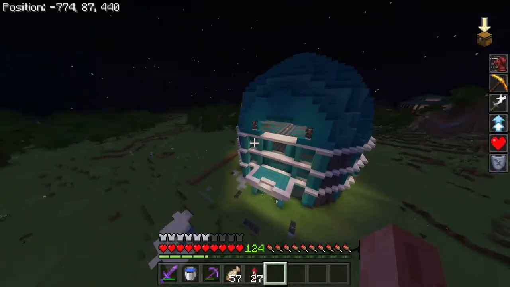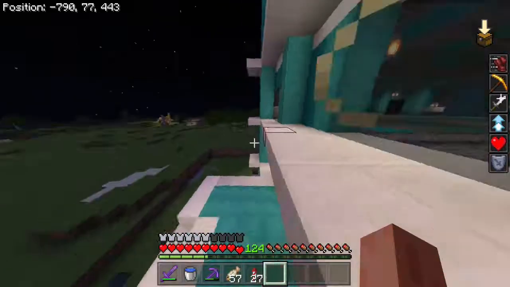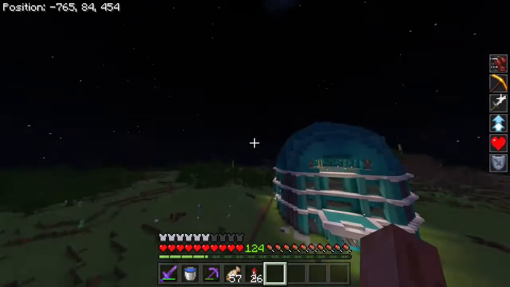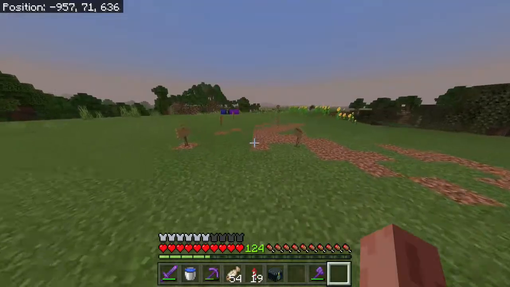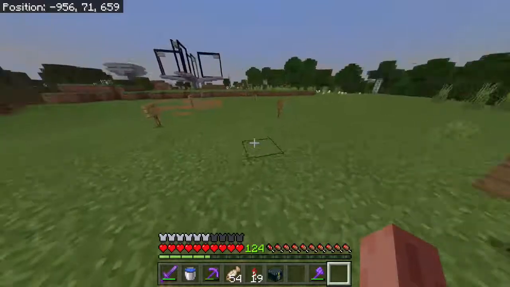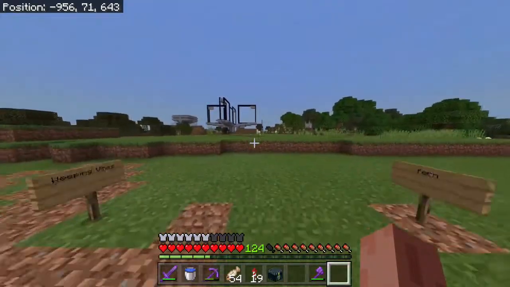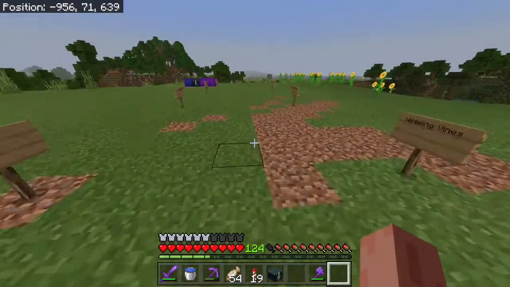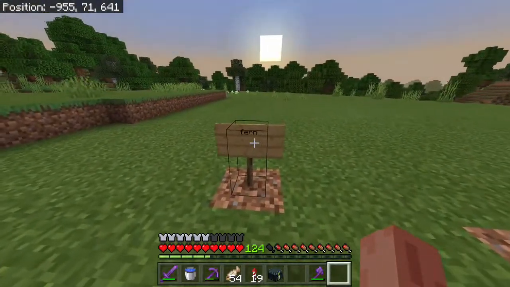So first I'm just going to start thinking of all the farms I want to make, and then find a suitable location for those farms. Right over here I've got signs with each of the 8 farms that I want to build. Now, keep in mind that these are all going to be micro farms, so it's not going to be too much. Anyway, the first one that we have is a fern farm.